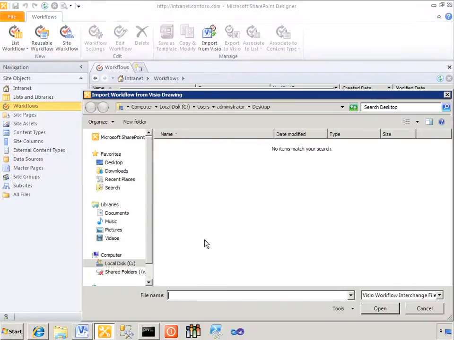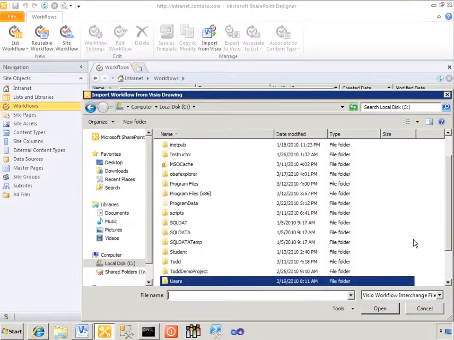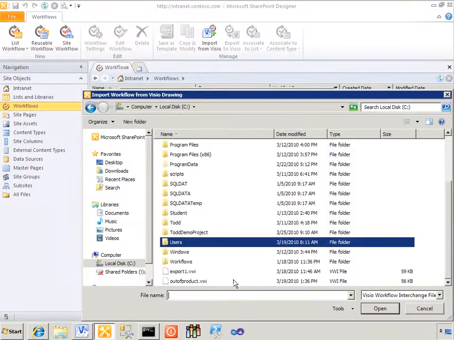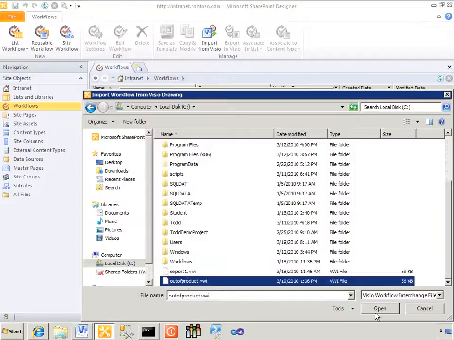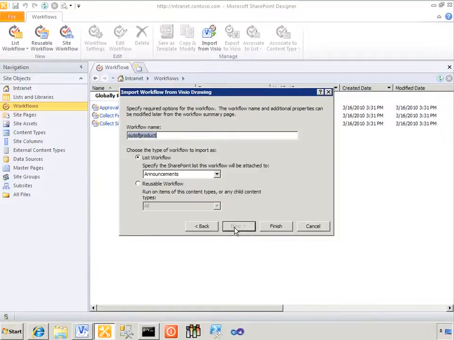We'll browse to where we created that workflow, right here, out of product. It's going to be a reusable workflow. Right now we can select all content types, but in our particular case, the content type we care about is the product content type that we created earlier.